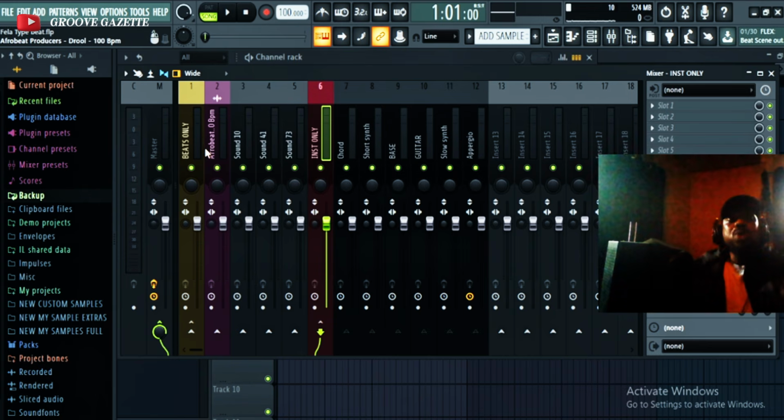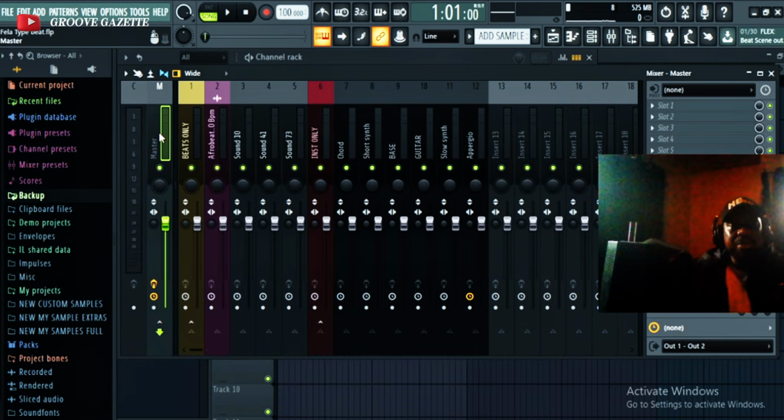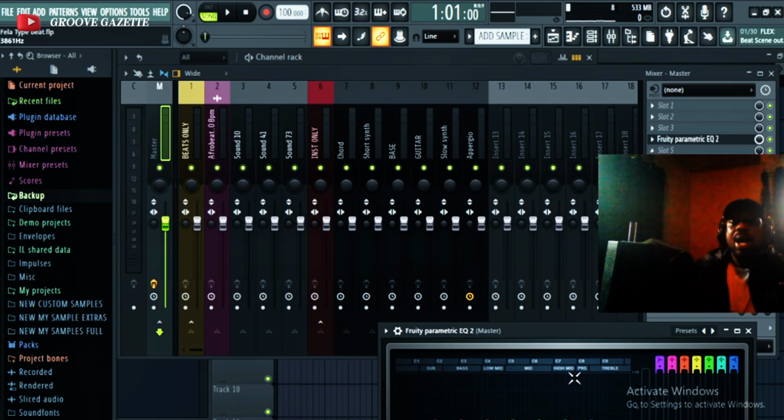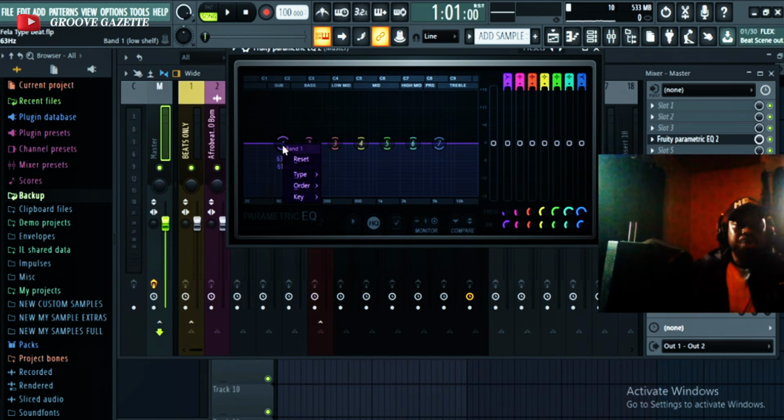So now we want to start with mixing of beats. My style of mixing, I usually go to master bus. This Fruity Limiter is good, but I don't normally use it, so I'm going to turn it off. Then I'm going to first use my Fruity EQ and cut out frequencies that are going to give me problems in future. So I'm going to bypass this and other steps.